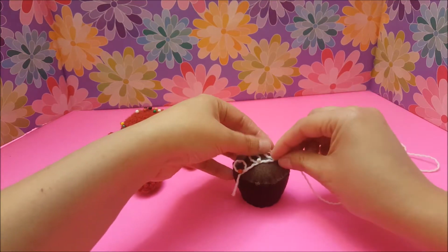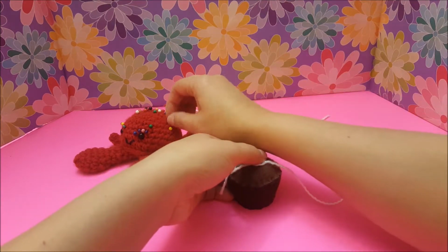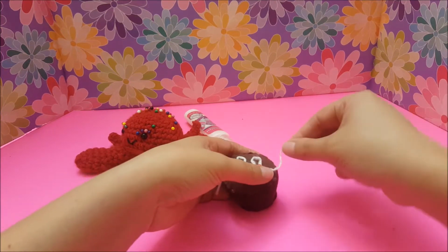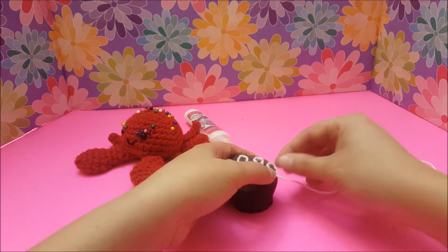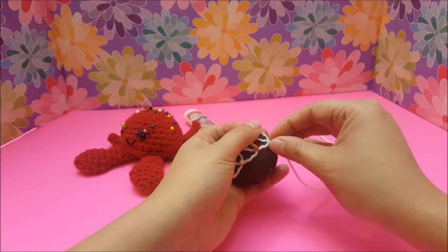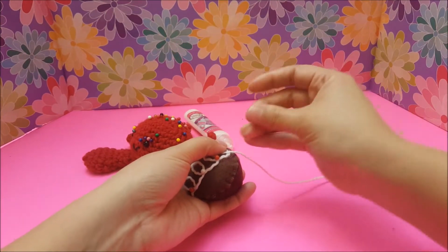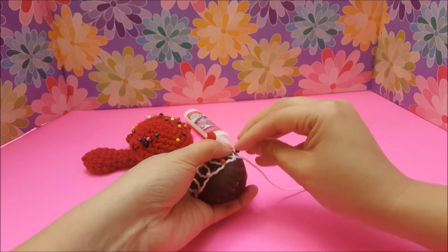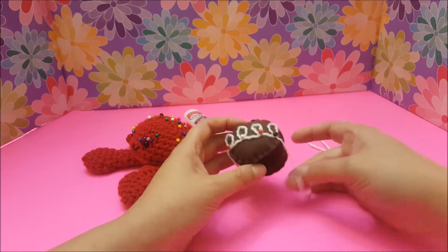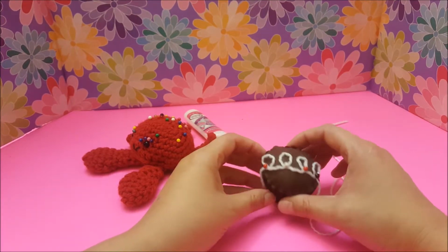Make another loop and pin it. Then I'm going to make one more loop. And pin it, and that's what I have so far. If you don't like it, you're gonna have to mess with it until you get it the way you like it. I really don't care much what it looks like.